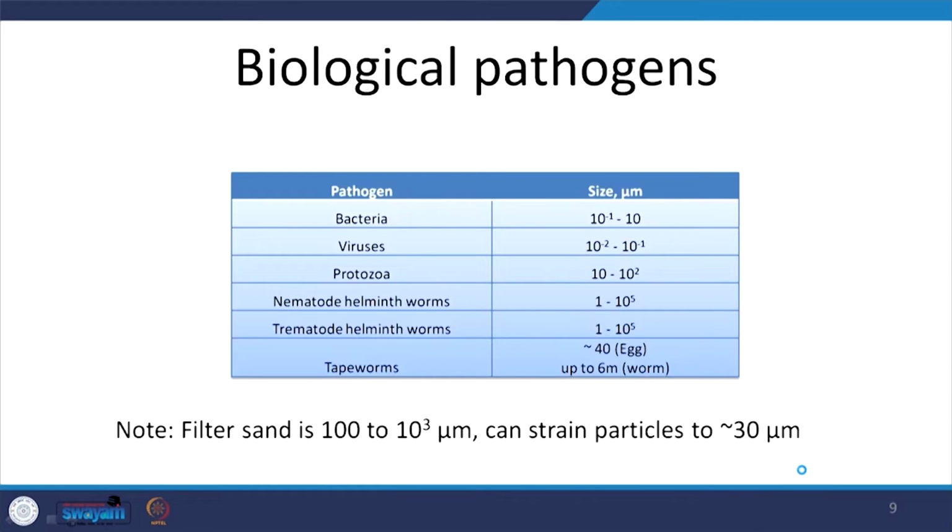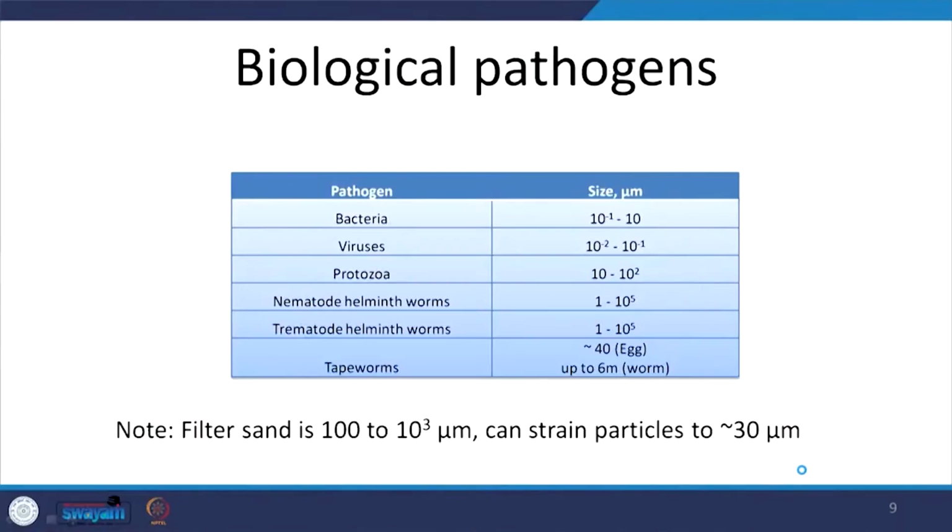We are not going to go into that, but again, why do I need to understand this? Because when we are treating wastewater, we are looking at removal of organic content. As we discussed, we are looking at removal of suspended matter, removal of pathogens too, obviously, and if you are looking at tertiary treatment, then nitrogen and phosphorus, the nutrients. So, to be able to choose a good disinfection process, or to be able to understand the cause for an outbreak of disease, we need to understand at least what the major pathogens are. And here we have a classification with size.